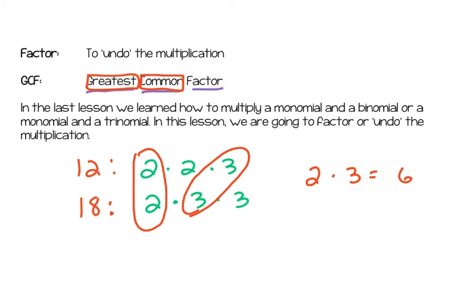We're going to actually use that strategy to help us because we're going to have some variables, and this will help make that a lot easier. We're going to start with a couple that you probably already know, but we're going to use the strategy that we just did. I just did 12 and 18, so I'm not going to do that one again. But that greatest common factor was 6.